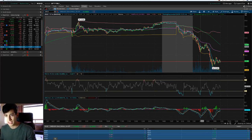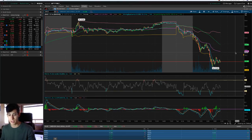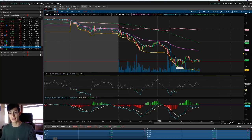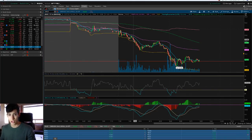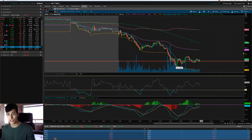One thing I noticed is that as it continues this downward pattern, it continues to be rejected by the VWAP indicator — that's this purple line right here. Once it started trending down, it bounced at the bottom VWAP and then hit the middle VWAP, which is the purple one at $13.60. Then when it had this huge sell-off to $12.80, it actually started to show signs of an uptrend pattern. It bounced at the bottom VWAP, went above the EMA intraday, pulled back, pushed up, and touched the bottom VWAP — that's almost exactly what it's doing right now. Dropped below the EMA, pushed up, dropped below, and now it's consolidating at $13.